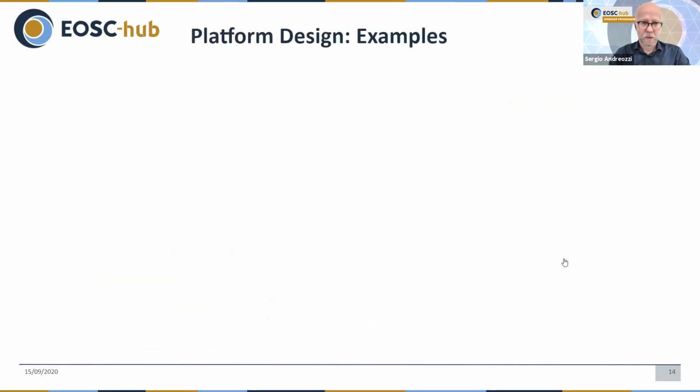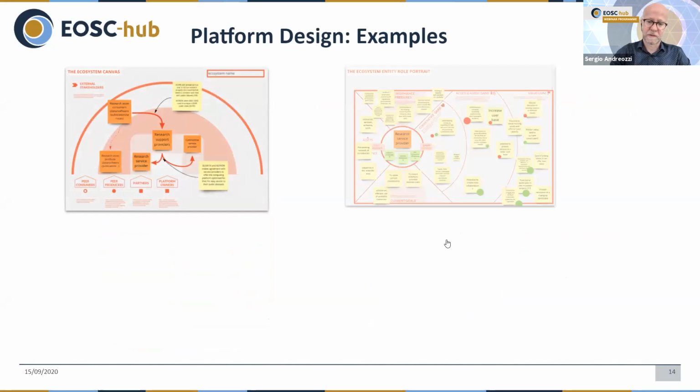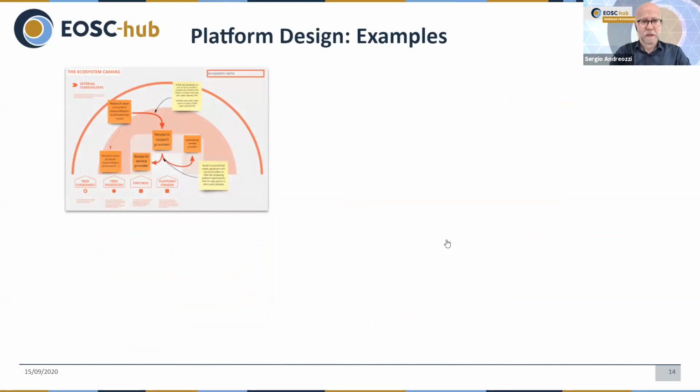I just want to provide some examples of what it means to apply this methodology in practice. That's mainly just some samples to give you an idea. So one of the first steps when you apply platform design thinking is to understand what the key roles in the ecosystem are. And when we say a role, we refer to a type of actor who can provide certain functionalities and has certain goals. And you need to consider that one organization can also play multiple roles in the ecosystem.